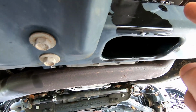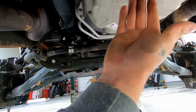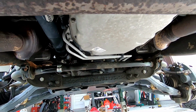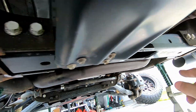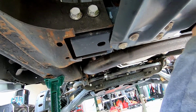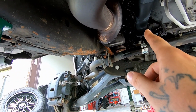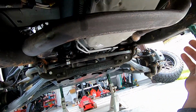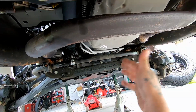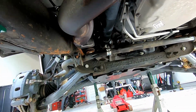those 2 bolts here that hold the trans mount, which would allow me to bring the jack in through here, and I'll support the transmission with the jack. And then I'll remove this brace. These are 13/16 bolts there. There's 2 on each side, 1 2 3 4. I'll go ahead and remove this trans brace, and then we'll move forward to disconnecting the Y pipe from the exhaust manifolds. Removing the trans brace will allow me to bring down the Y pipe without having to cut it. Cutting it will probably be easier, I guess, but it's whatever.